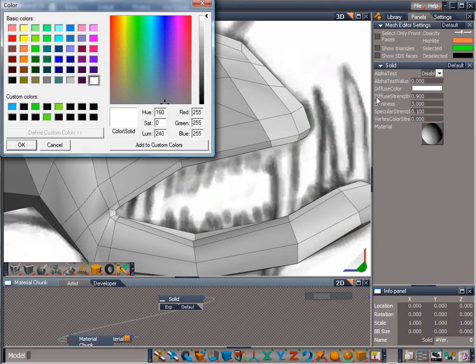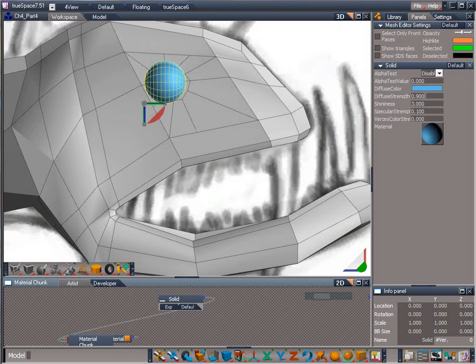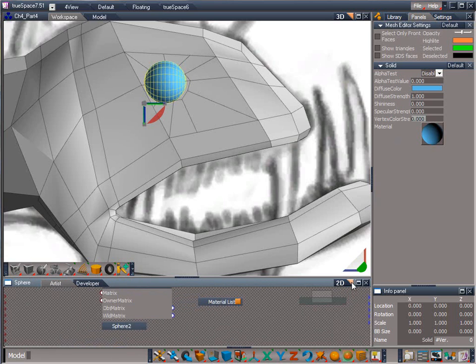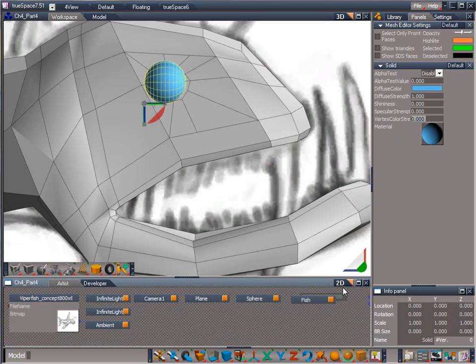Double-click on the Diffuse Colors color selector. Select a nice blue so that it will stand out from the fish mesh. Then click OK. Next, let's set its diffuse to 1.0, shininess to 0, and specular to 0 as well. This will give it a matte finish. With that done, click the orange triangle at the upper right corner of the link editor until we get back to the scene level. Next, let's position the eye stand-in.